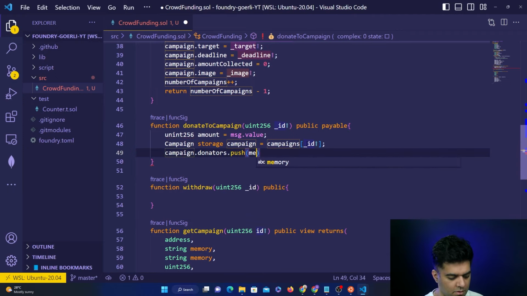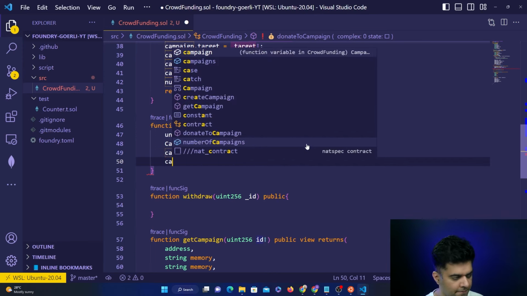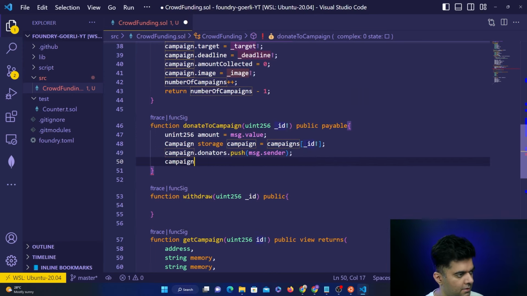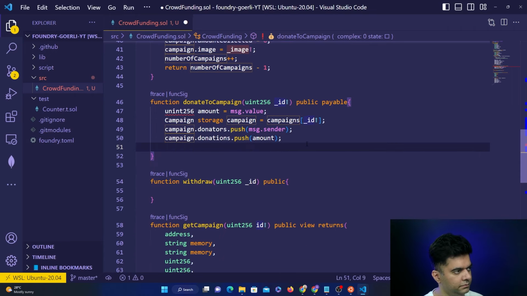And campaign.donators.push. So the person who's sending the donation, his address will be stored in the list of donators, and his donation, also the amount of donation he's sending, also needs to be pushed. Okay, and this is the same amount as message.value.